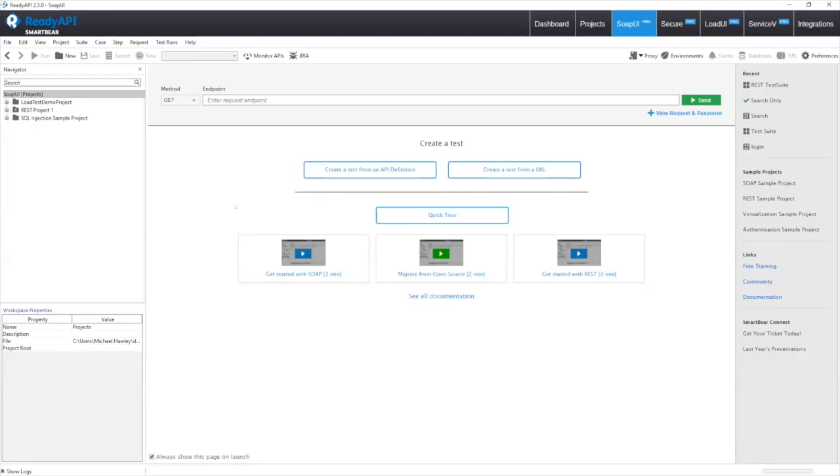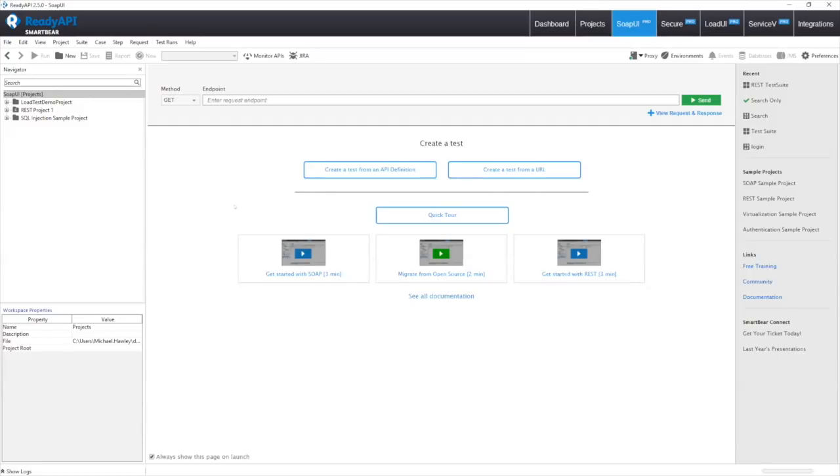API testing with Ready API. So the first thing to get started with this is, what are we testing? This could come from a few different places, and we've seen a couple of those examples already in the beginning of our presentation. So this could be a URL with that endpoint and that resource and those query parameters.